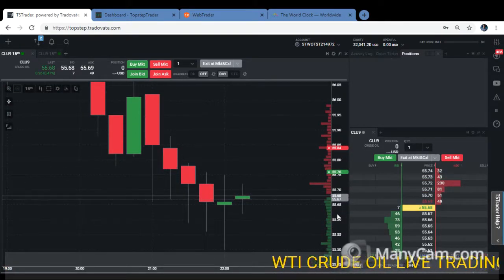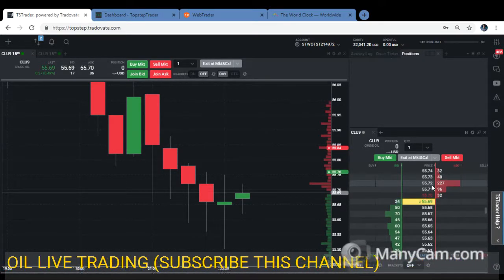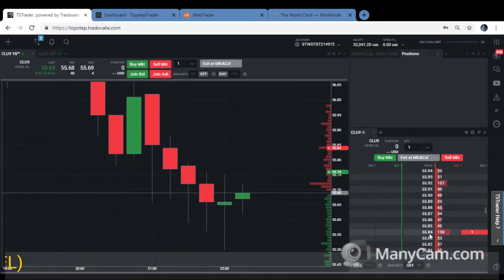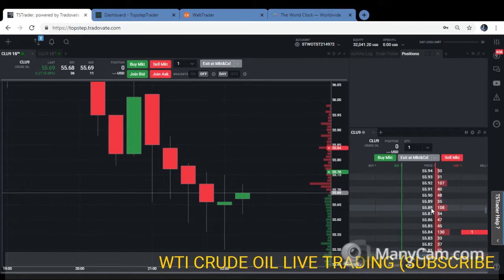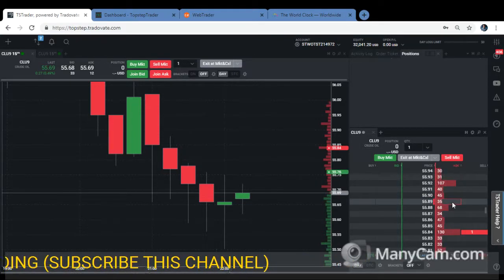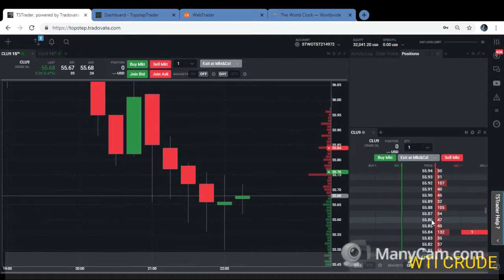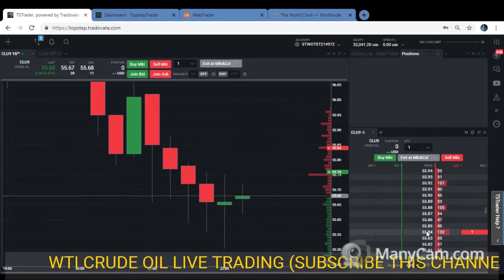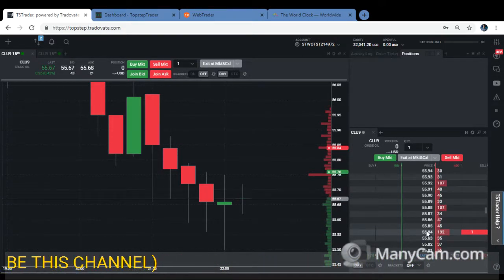In terms of the volume, let's take a look. There's a high volume at 55.72, but I'm waiting at 55.76, and there's also high volume at 55.84, which is where I will exit. Quite interesting. There are another two more levels at 55.88 and 55.92. These are all good price levels for exit, but I will exit at the first one, so I don't have to be greedy, because it's like my day salary.